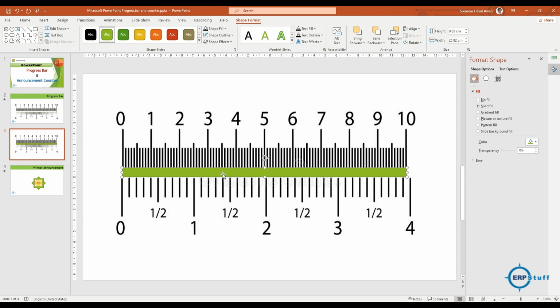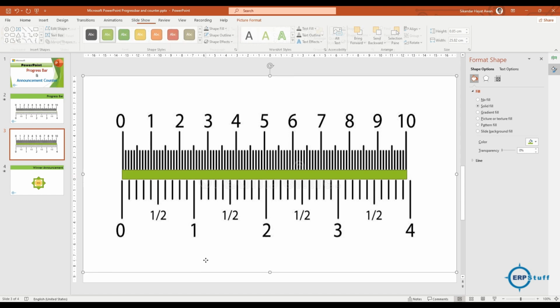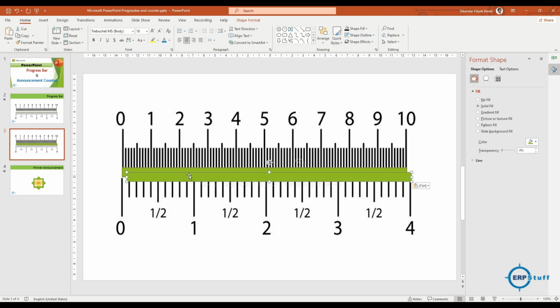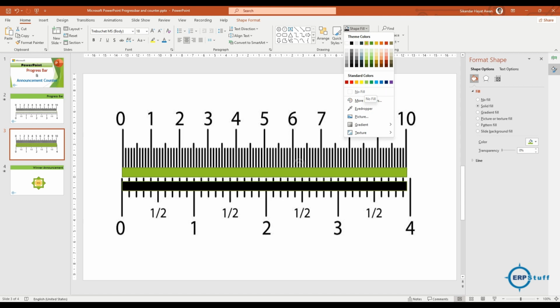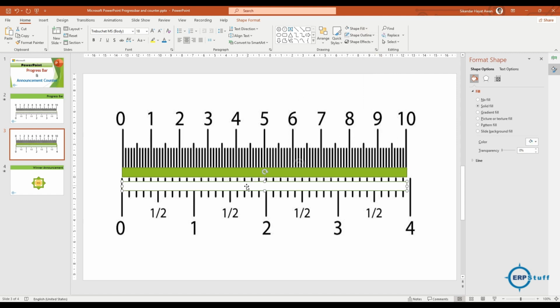So let me copy and paste this, right? This is exactly the same size, and since I have a white background, because there will be movement, it shouldn't be shown on the background. So it should be the same color as the background, right? This is green. I will be changing this to a no fill white color. Better to have white, because then it will hide this green color. So let me put it on top of this. Now that green is no more there, but white is there.